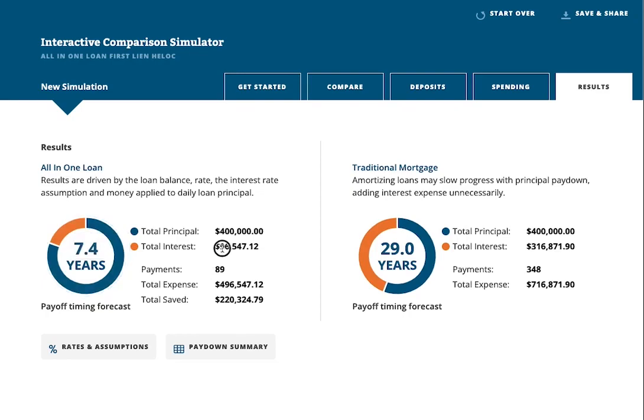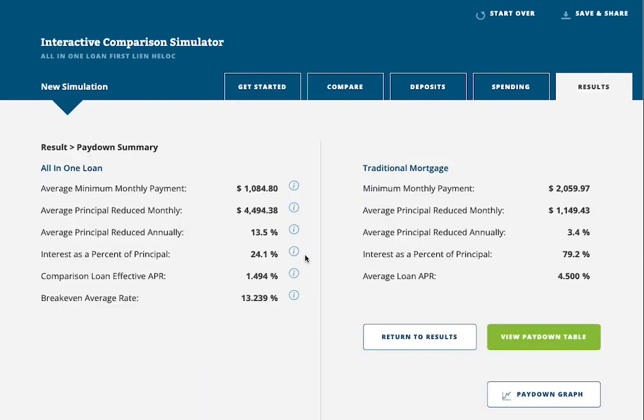Okay, we are paying a little bit more in interest because we said it's not 5.1, it's 6.7. We're paying $15,000 more in interest in this more conservative estimate. But look, we're still saving $220,000 in interest. We're still saving 22 years. Now, this is where things get really interesting. This is an important screen.